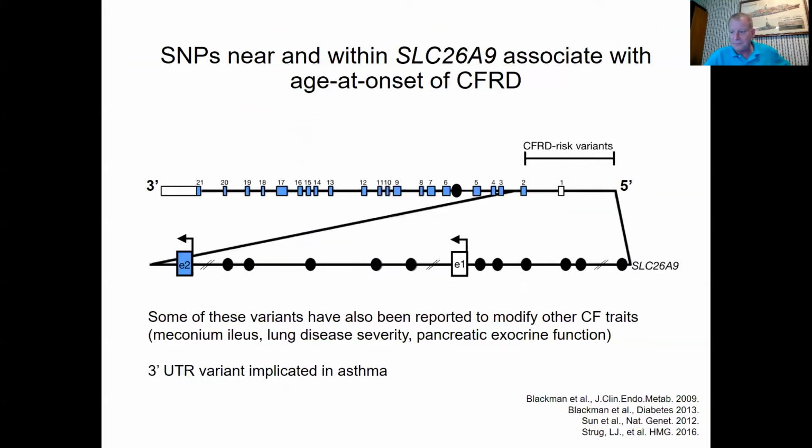So where are these variants? Well, they sit right on the gene, actually, unlike many other GWAS studies where you sometimes find them at some distance from genes. In this case, the variants are either found just 5' of the gene or within the first exon. Now, the gene is shown in its orientation and the way we have it shown on a genome browser, which is actually in this direction. I know you'd want as usual when you're thinking of 5' to 3', but it just happens the gene is on the opposite strand and it runs the other way. It's just by convention, but it's easier to understand things when one goes back to the genome browsers if we show you how it's plotted.